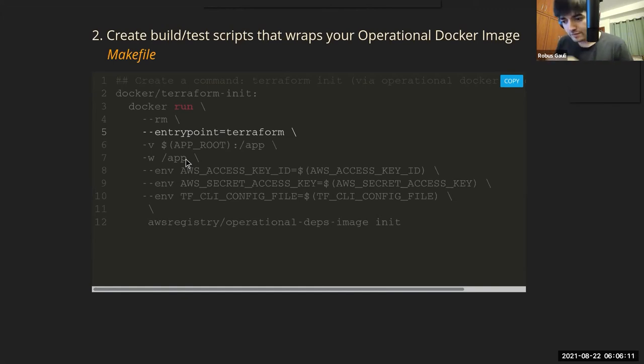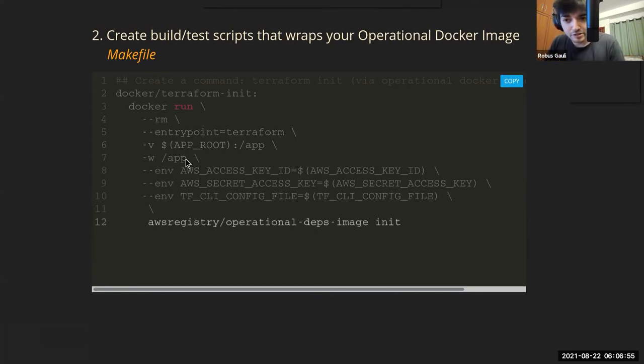So instead of you having Terraform on your local machine, you have Terraform inside a Docker image, and you're signifying the entry point there as Terraform, right? And what you do is you volume mount your source code, your actual Git tree, right? Because for any sort of commands, whether it is building or testing or formatting or linting, you require your source code to be mounted so that you can run those commands against that source code, right? It's kind of tricky, but hold on to it, it's going to be fruitful, right? So first thing first, you set up an entry point, and then you volume mount.